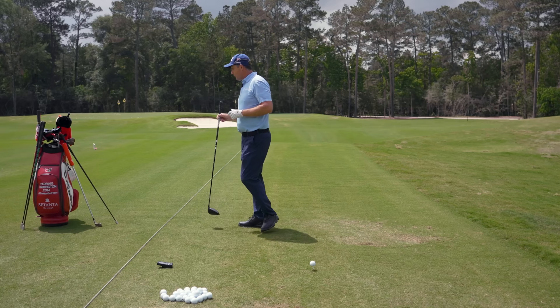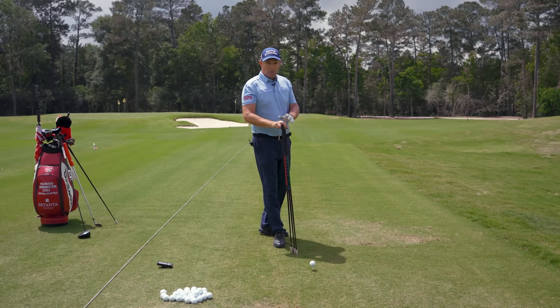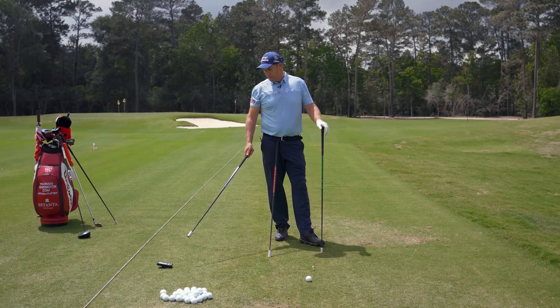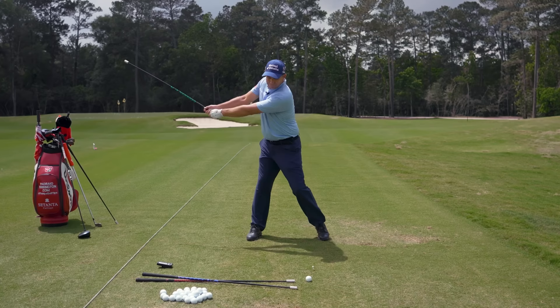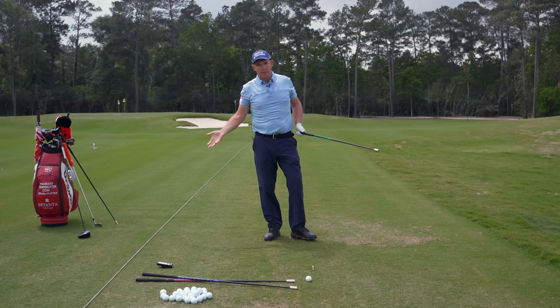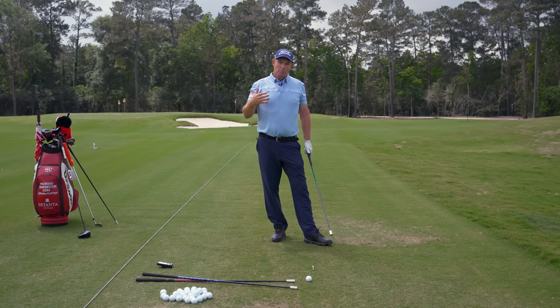The great thing about them is a set will generally come with three different weights: heavy, medium, and light. There's no club face and you're not using a golf ball. The PRGR is great — it measures without impact. So if I swing this, I'm going to go as hard as I can. That's the light one — 138 club head speed, much faster than I can swing a driver. Obviously there's no resistance there, but mentally I'm breaking down those barriers.